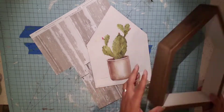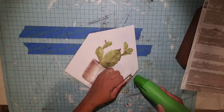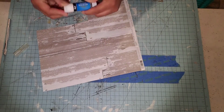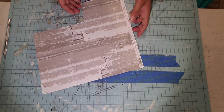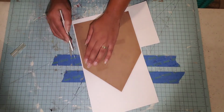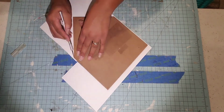So here is a house that I purchased from Hobby Lobby years ago for pennies because it was clearanced out, and I'm just ripping the paper with some heat gun, and I will be using the Jot Glue stick. This is my first time trying this technique. Can't say I love it or hate it. I just prefer my Mod Podge better.